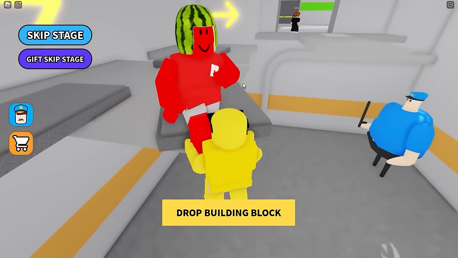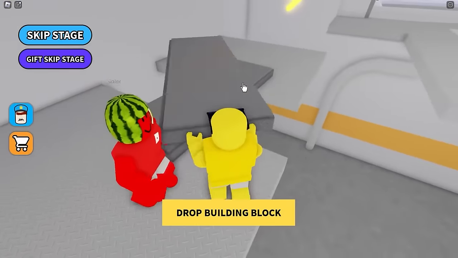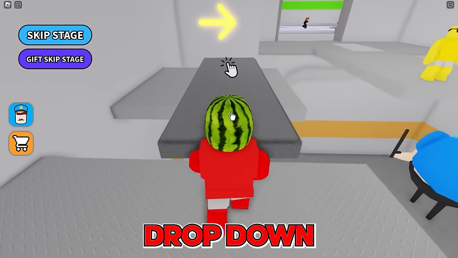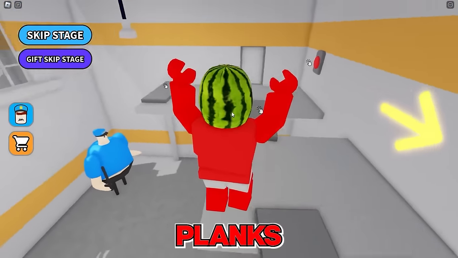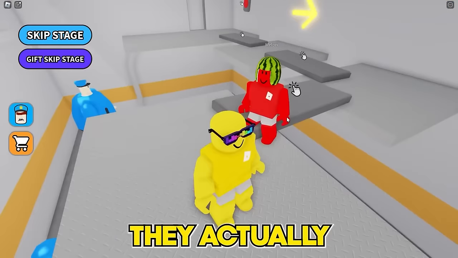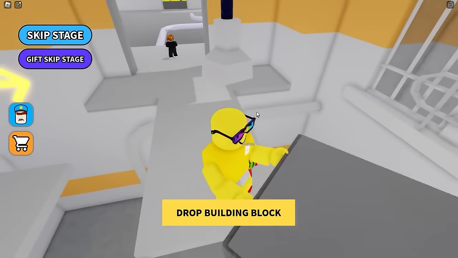Melon? This is like the parkour ones where you have to go with your plank. Oh, no. Oh, no. I kind of want to know what happens when you drop down there, though. Yeah, well, why don't you let one of those big berries try it out? You don't even need planks for this. What was the point of the planks? They actually made it way harder because look at this. I can hang off the side with a plank. Check it out. Ready?